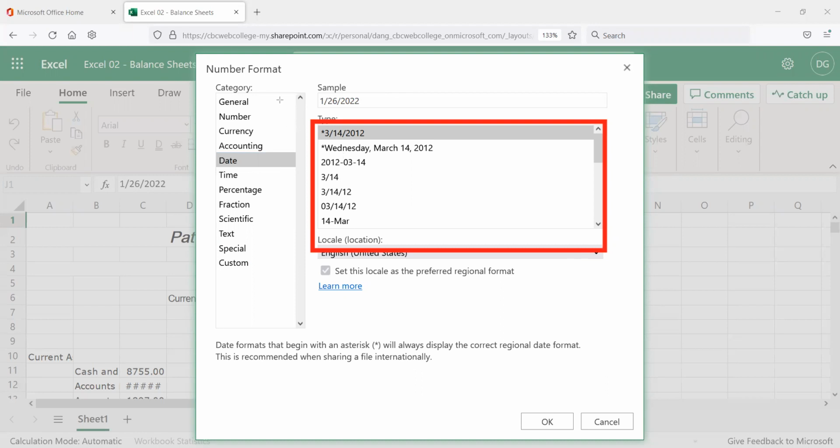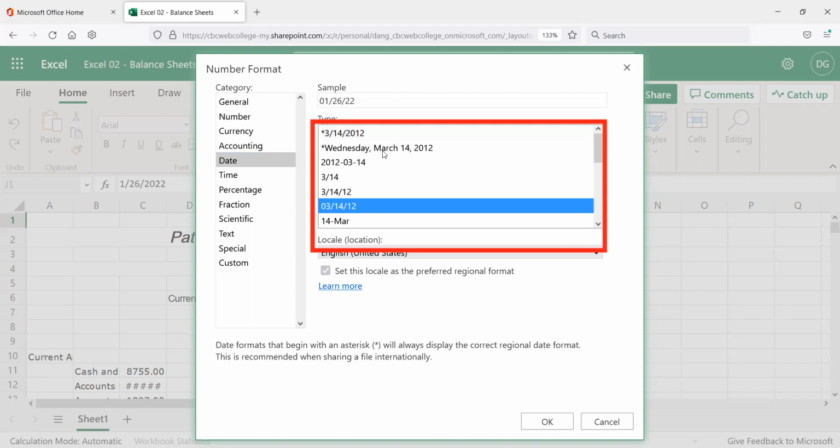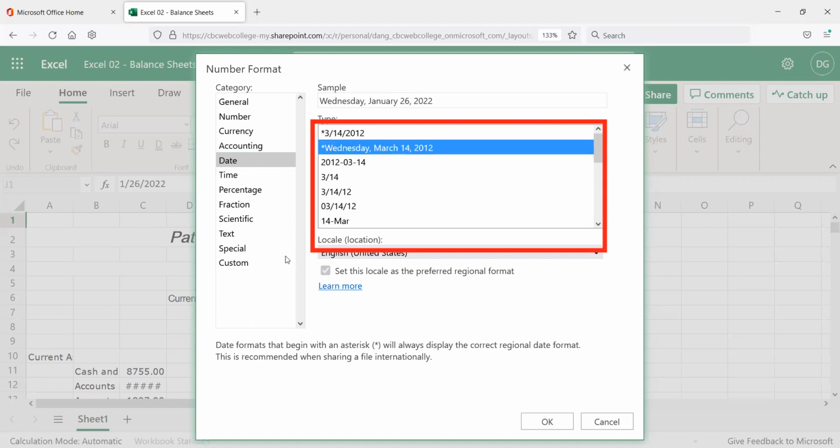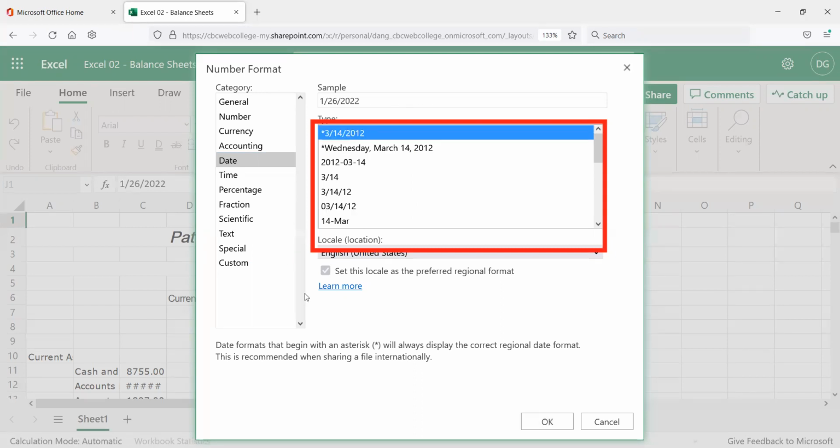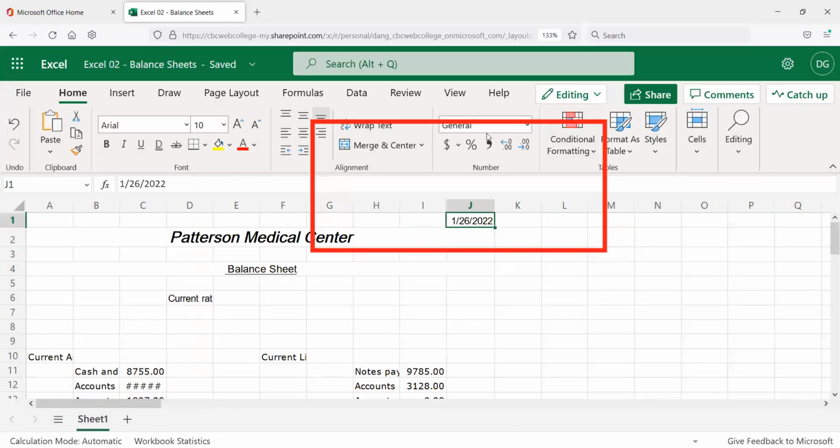If I wanted to show just the month, date, and 2-digit year, I can select this one here. If I wanted to figure out the day of the week and put the day of the week and spell out the word for January, I can select that one. Or the way it's currently set is a 4-digit year. So that's, again, up to you. You can click OK, and it gives me the 4-digit year.